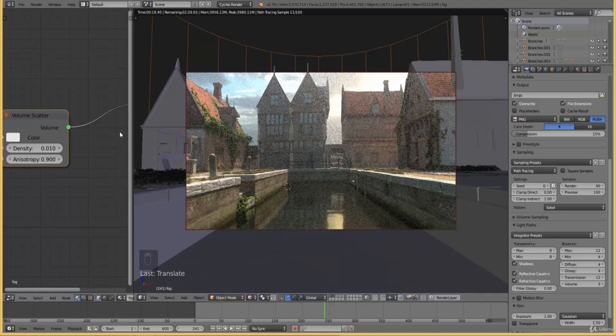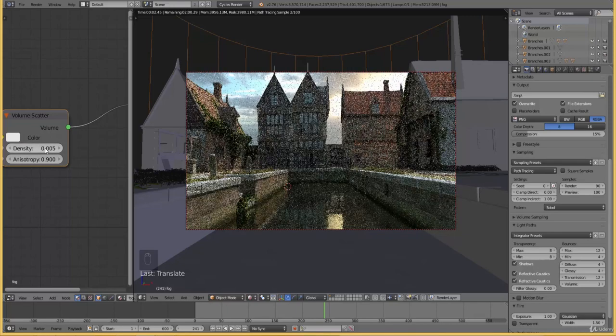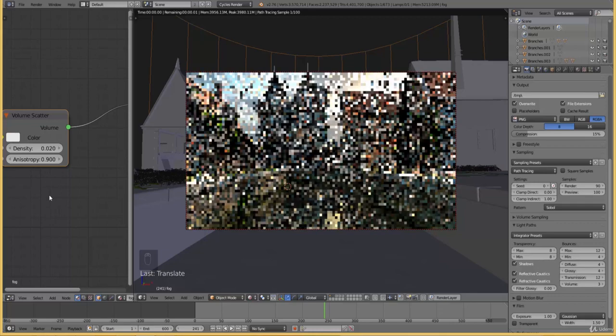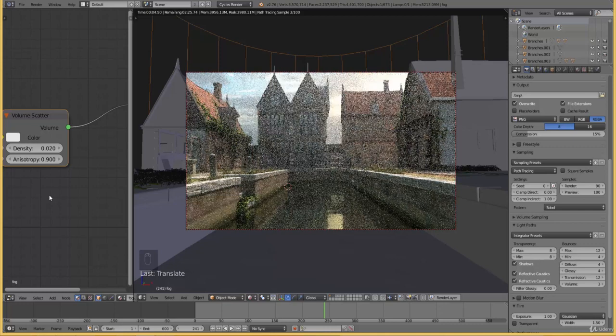So I think 0.01 is a very nice value. You can choose less, like 0.005, and it's a very gentle value. But because I like to show you what mist is, you can even go for 2, and there will be lots of fog in the scene. Like this. So the best thing to do is, I'll pick 0.01.